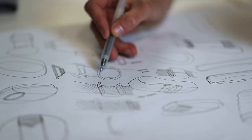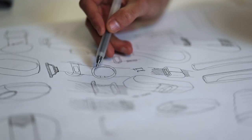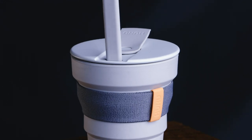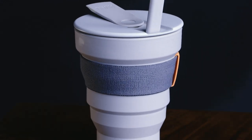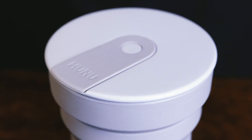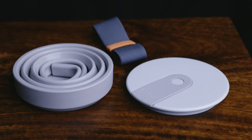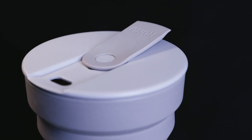Our design team has been working on perfecting Hunu Plus for over six months now, and after a lot of testing and many prototypes, we are finally ready to bring it out into the world. We took all your feedback into account when designing this new improved Hunu Cup and we can't wait to get them into your hands. Our factories are ready to go and we're coming to you on Kickstarter one more time to ask for your help. We know you're going to love this new Hunu Cup, so please pledge, get your Hunu Plus, and help us in the fight against single-use plastic. Thanks!